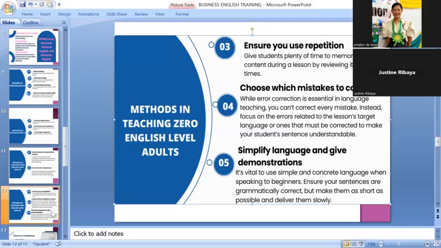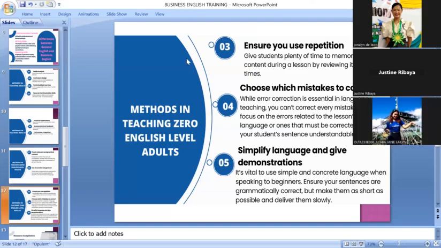Okay, do you have further information about this? Any addition on how to teach zero English level? Okay, who wants to share? Who wants to suggest more information? Okay, Teacher Jonna has a message and she said, sometimes real animals and real gestures like eating, running. Yes, that's true, Teacher Jonna. Thank you for that. That is also very helpful.